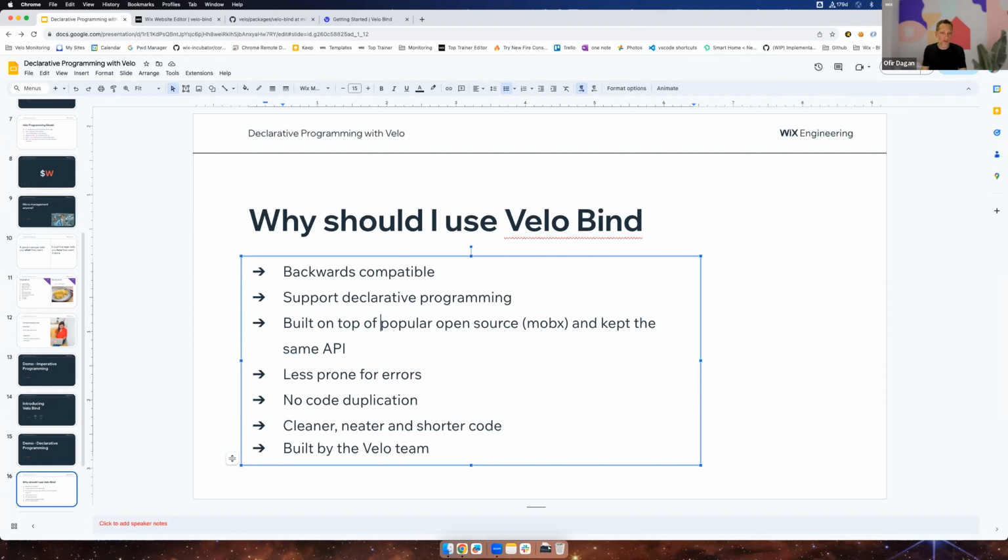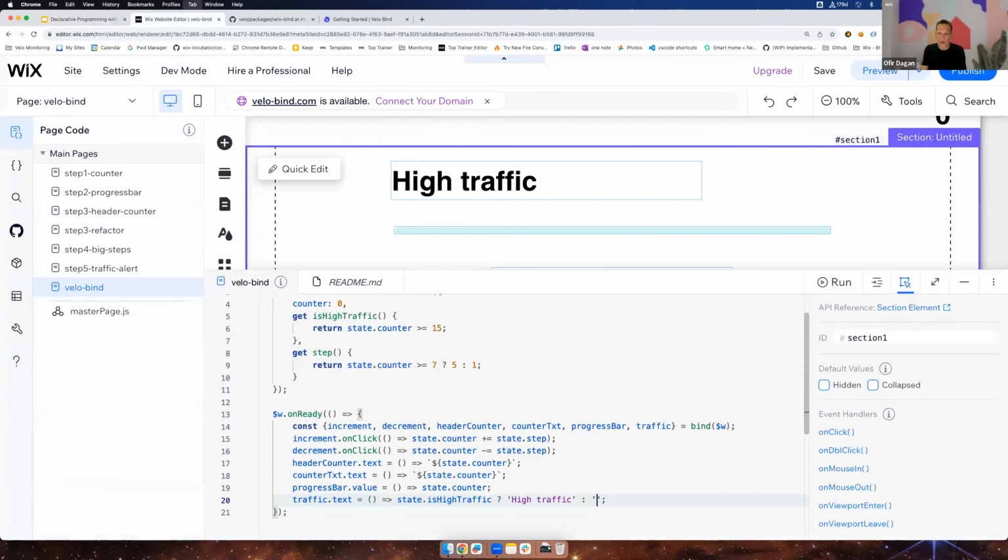It's built on top of a very popular open source library, mobx. You can check out their documentation, and we kept the same API. This is important because we don't want to hide it. We want you to learn mobx and use mobx. And all we did was to give you this nice abstraction and interface for Velo.